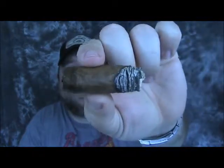Hey everybody, we're back, and I'm into the final third here. The final third has kind of transitioned back to where the beginning of the cigar started. That buttery nuttiness and that caramel flavor that I got in most of the cigar is pretty much gone. What I'm left with is an earthy bitterness and that honey flavor, and kind of a toasted oat flavor too. Those are the only flavors I'm getting on the final third of the cigar.